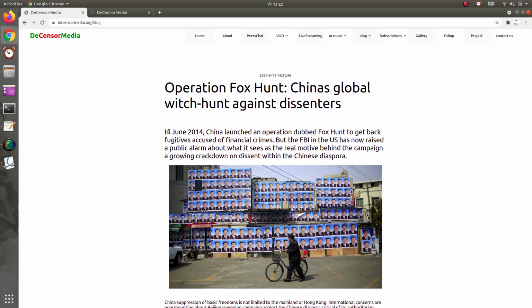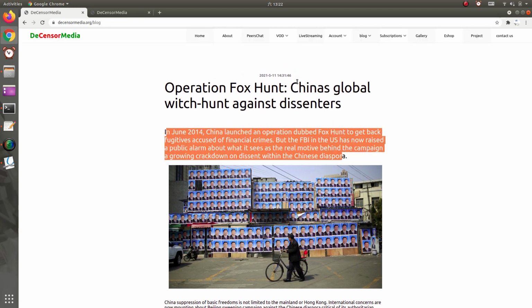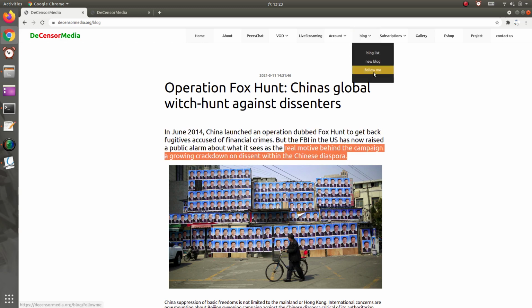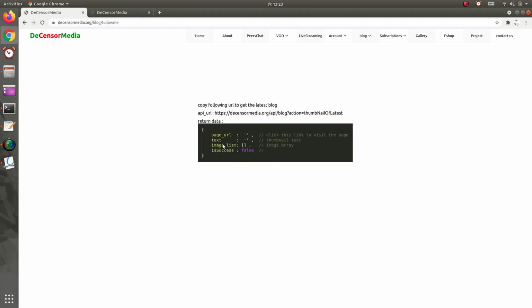Also, because I haven't finished all of those functions, I only display the text message, but as you can see, they are able to display this image list. So in thumbnails you can have some image thumbnails as well.